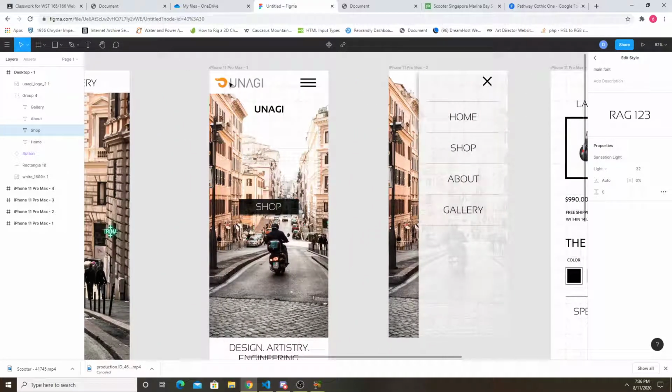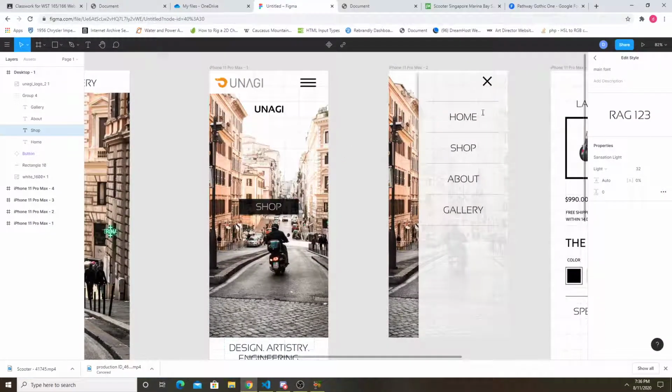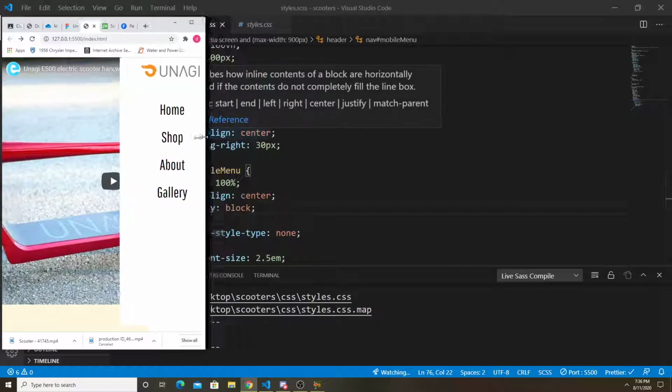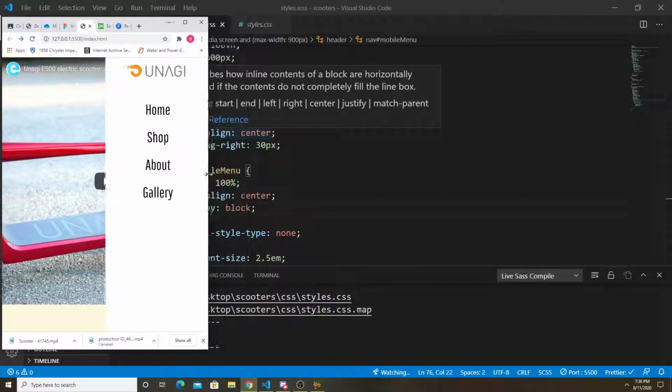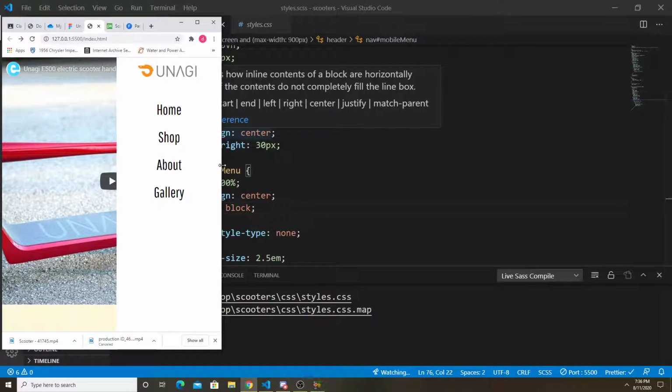Yeah, it's just like this. So logo on the left, this on the right. Yeah, we could do it like that. All right, so let's think about it.